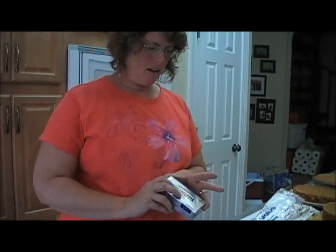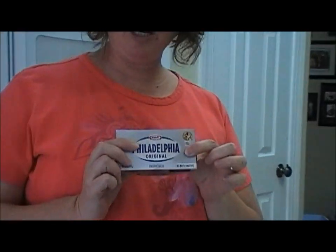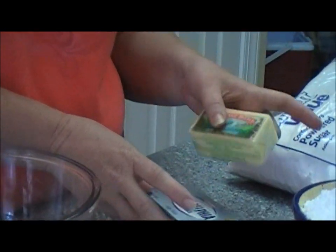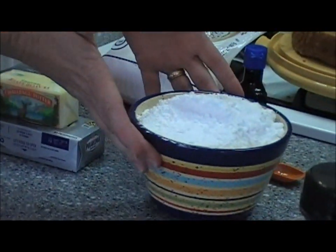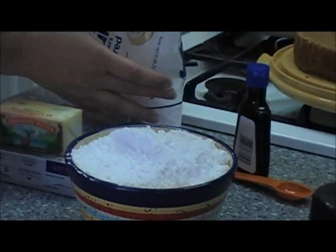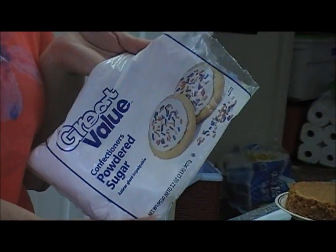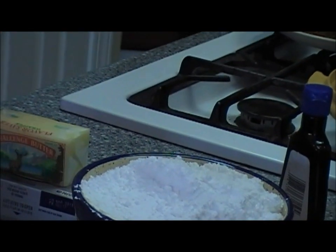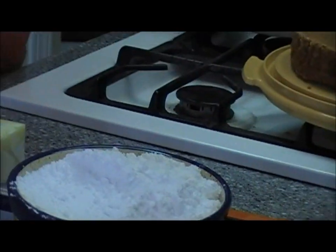Hi, this is Dee again. I'm gonna do the cream cheese frosting for our carrot cake. I've got the cream cheese and half a cup of butter, and it's been sitting out to be at room temperature. This is a 32-ounce bag of powdered sugar, but I'm only going to use half of it. And then you're also going to need some vanilla.